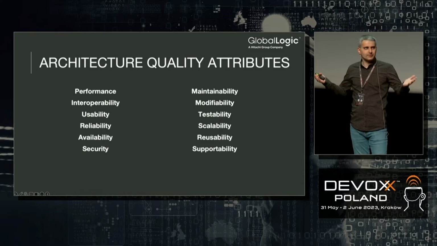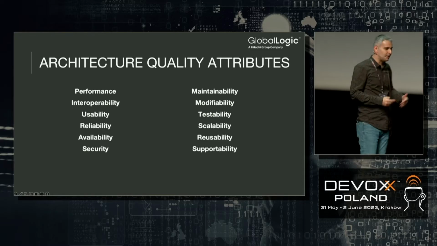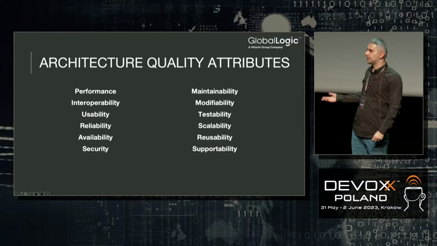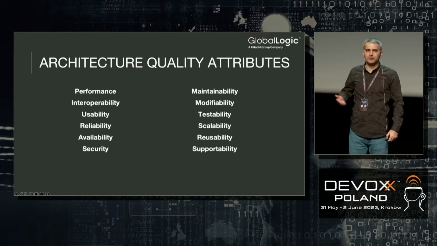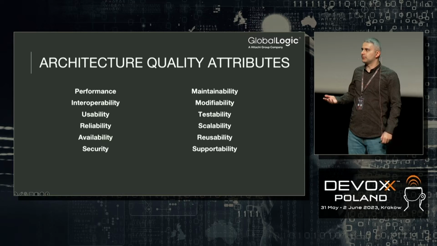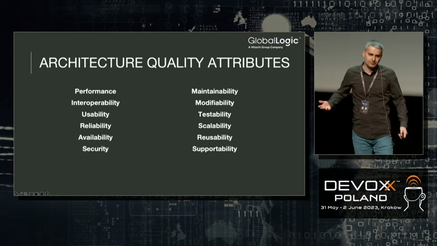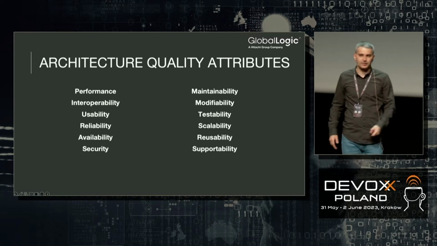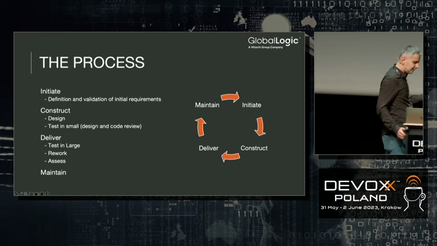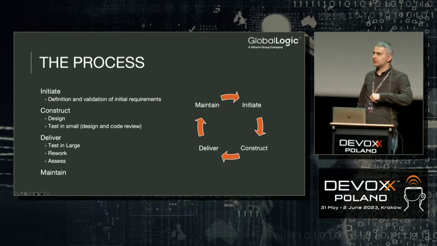You know what a trade-off is? Anybody who doesn't know what it is? OK, so when you take performance as a priority, you have to lose something else. For example, performance versus security. If security is a priority, sometimes you will lose performance because of security, because you cannot skip security, especially nowadays.